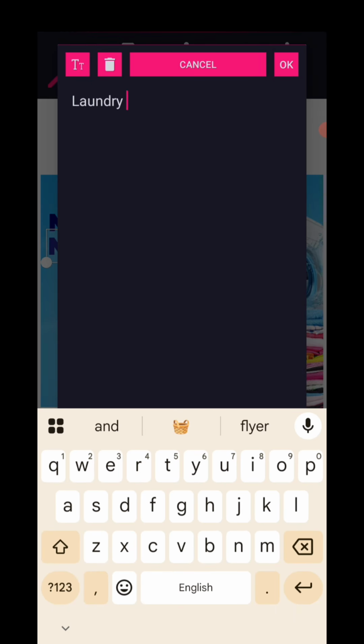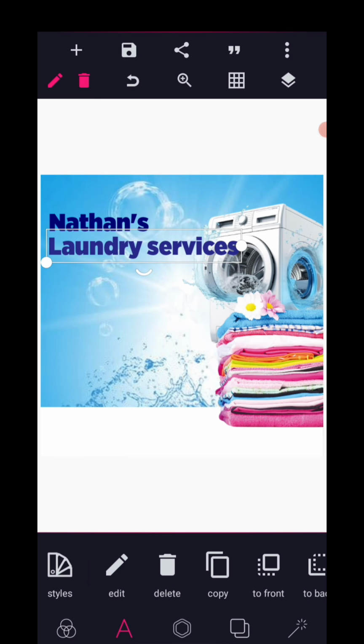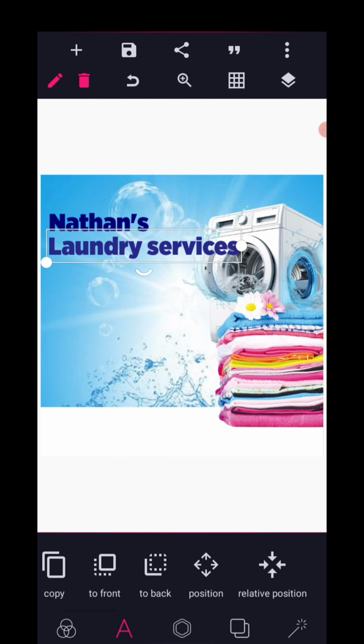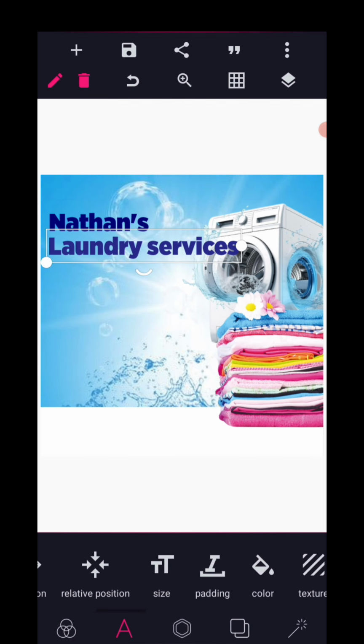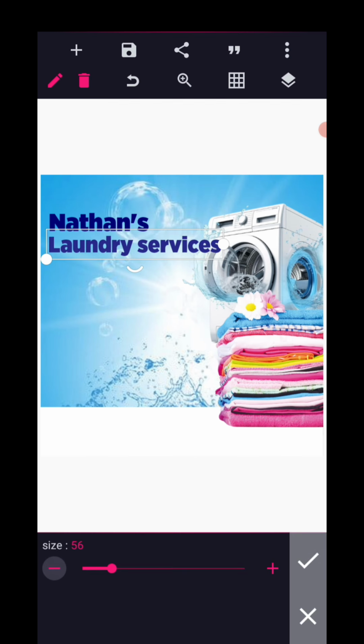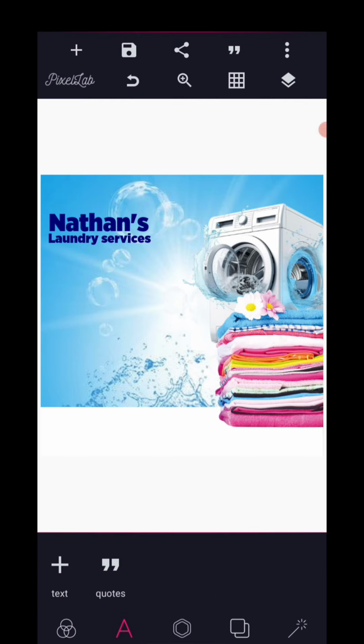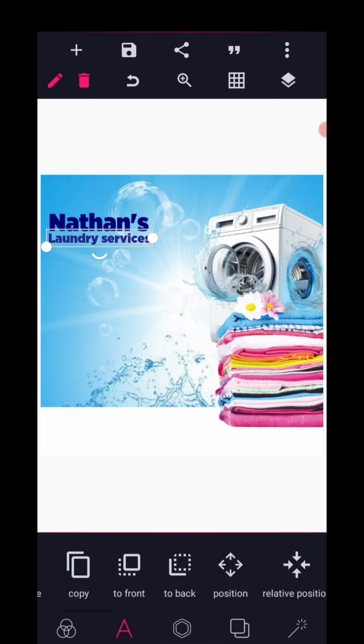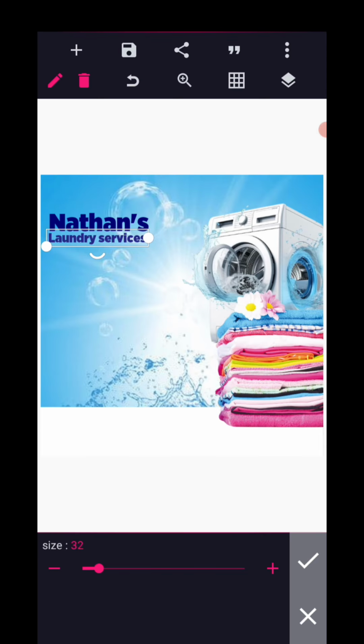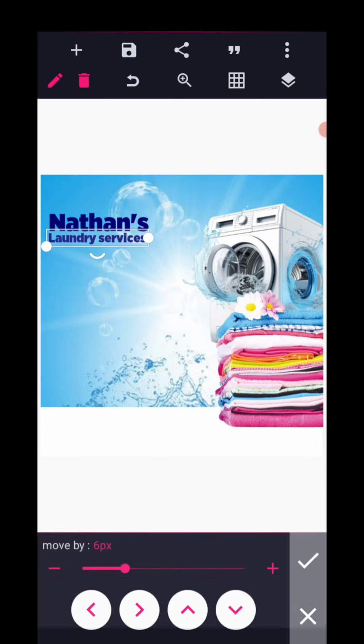I'll explain why I didn't write it as a whole and then just write it below. Okay, so we write like that. So we are reducing the size. We go to where it says size. Then we reduce also the size like that. Okay, since I want it to be different, we can still maintain the same. Let's just reduce the size, 32 there. So the other one we're using 62, then this one 32.